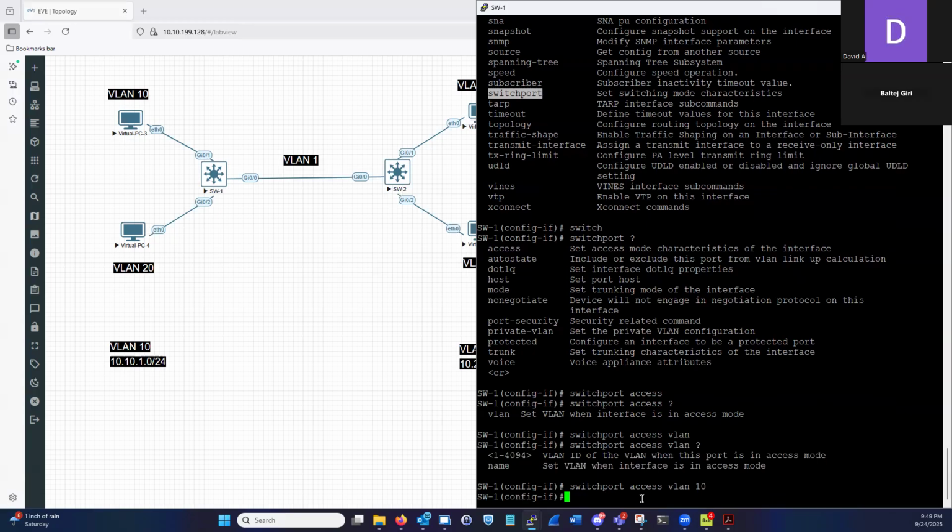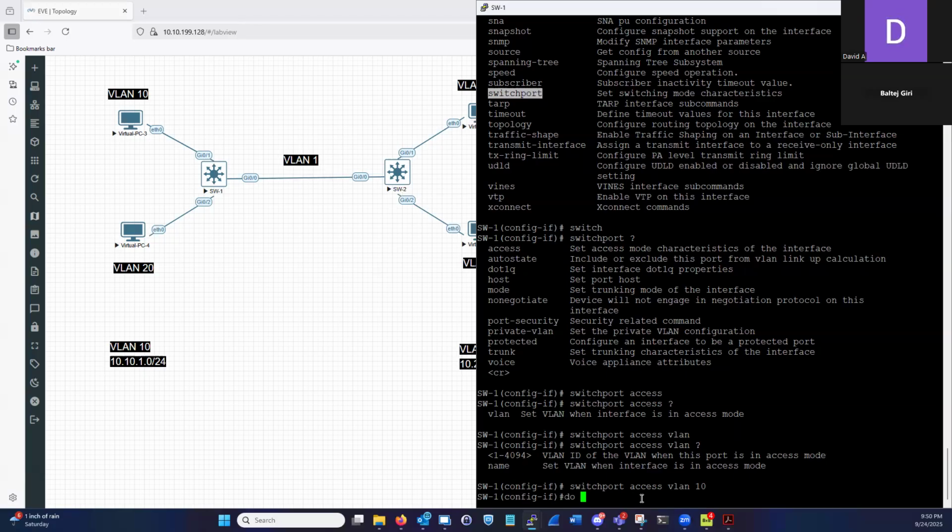Now, how do we check our work? Let's go ahead and go back to our show VLAN command. We're going to do something that we learned in part 2, which is we can use the do command, right? We're all the way in global configuration. We can't put in regular commands like show that are available to us in privilege exec mode, I apologize.